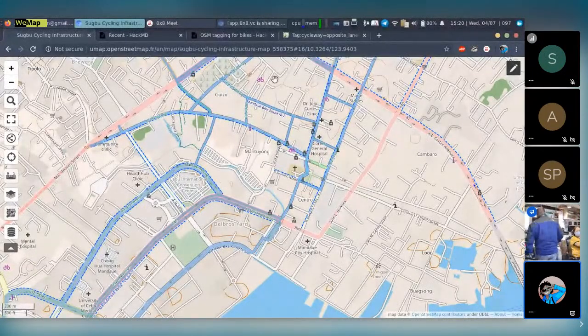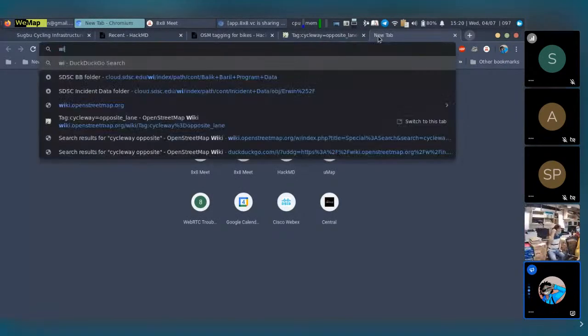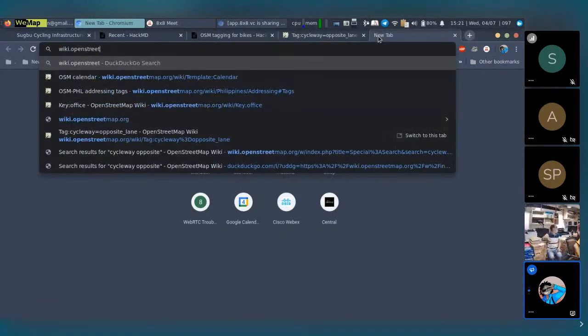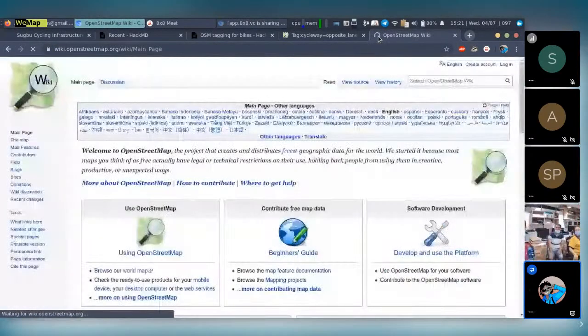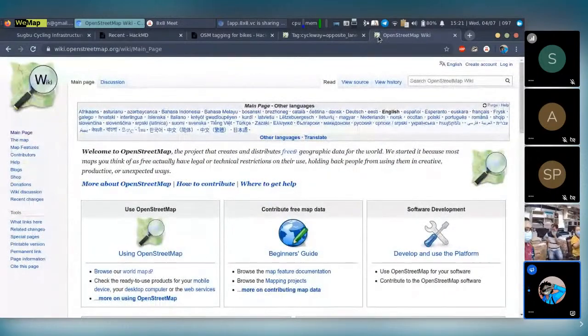Okay. So, pag may questions kayo about OpenStreetMap, at kunyari, hindi ako makasagot agad, ini-email ako ni Sir Eugene. The first resource that you might want to check out is called wiki.openstreetmap.org. Are you guys familiar with Wikipedia? Gumagamit ba kayo ng Wikipedia?